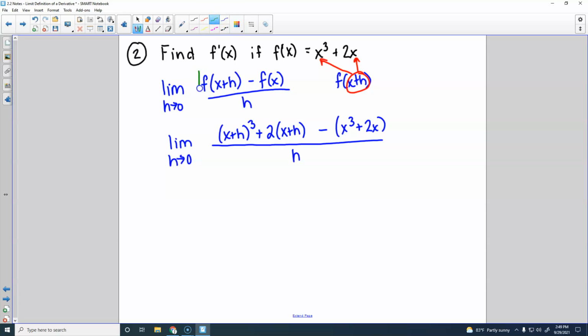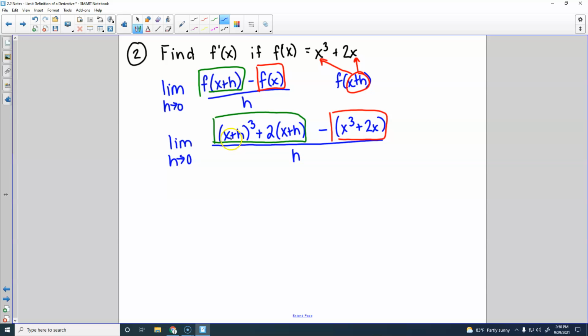So what we've done here, this f of x plus h, that's this part right here, where we just plug x plus h into whatever the formula was. This part right here, that's just the equation. And then it just always has an h in the bottom. h is just a distance, like a distance from point to point, and we want that distance to go away. We want it to be 0.